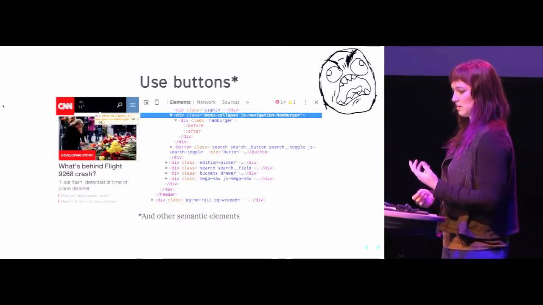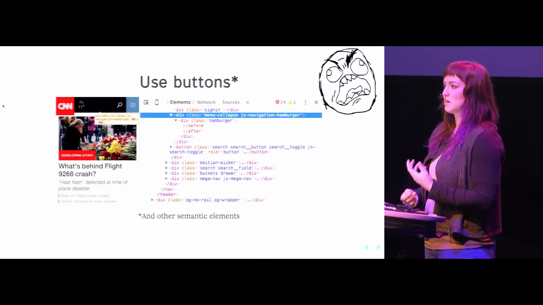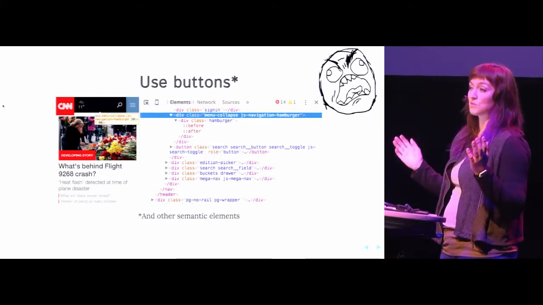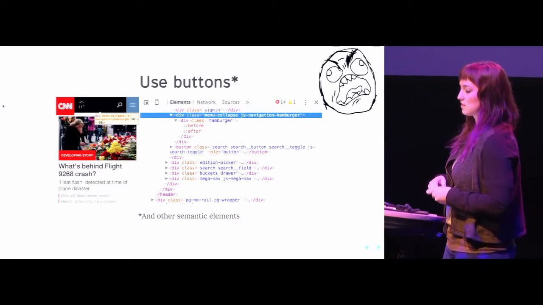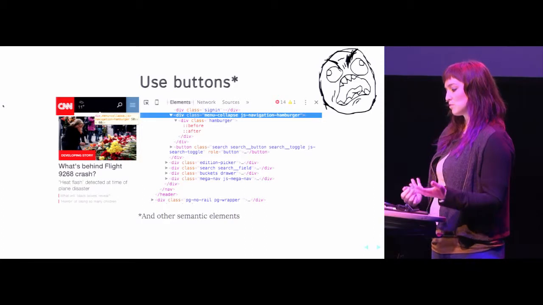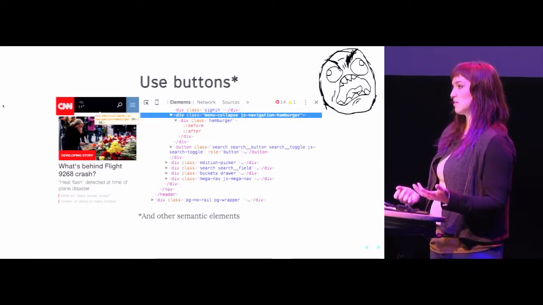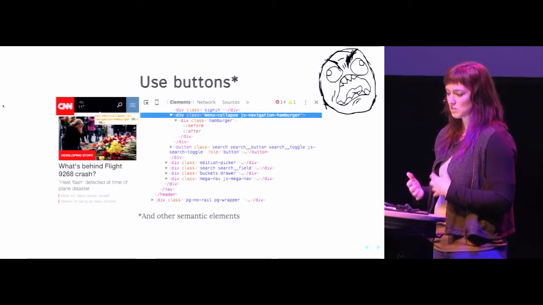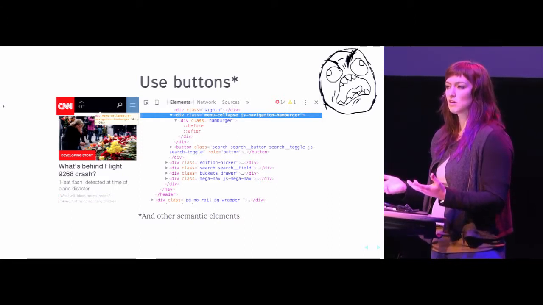And so if you're using a generic div like this, someone relying on a screen reader won't be able to use that button at all. They won't even know it's there. So it's important that we actually use the real button element. And similarly, semantic elements in HTML in general, this is why it's important, is so that for a screen reader user, you can do the minimum amount of work to support them.